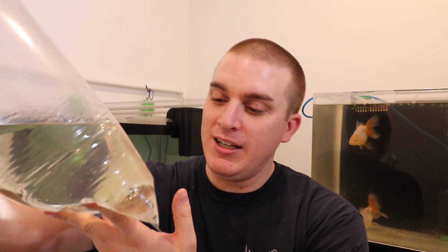Would love to learn how to breed more Corys, especially after that last fiasco I had where I think my albinos and my emeralds bred in the 55-gallon tank here behind us. So really looking forward to the new fish room build here, starting in March. Really looking forward to that. So we have a new Corydoras species here to play with.